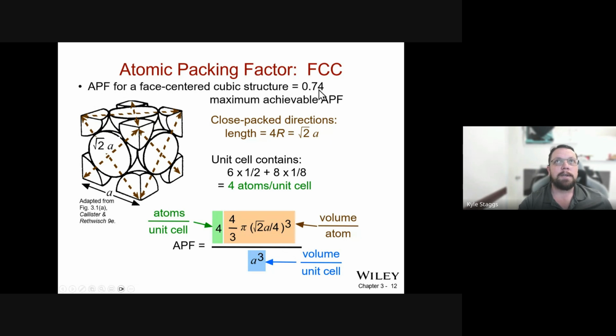When you do the calculation, you get an atomic packing factor of 0.74. So 74% of the space in this unit cell is actually occupied by the atom. This is one of the most efficient packing arrangements there is, and that happens to be why these are very, very good conductors. It's also why some of these materials can be very dense and very heavy, because these atoms are packed so tightly. So you would expect something like lead to have this kind of packing arrangement, because we would expect it to have the most atoms per given volume as possible.